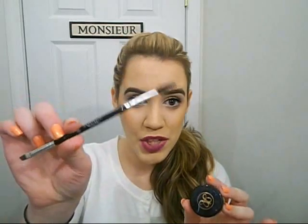And I also got the brush too, and I think the brush is amazing. It's a dual-ended brush with a spoolie on one side and a brush tip on the other. The brush is so soft and smooth. It gives you such a precise brow. Love these two together. Another reason why I love it so much is that it covers up my scar. I have a very deep set scar right here, and it's very hard to find products that will stick to it, and this is probably the only thing that I've ever tried that actually stays the entire day on that scar. So really impressed by these two products.